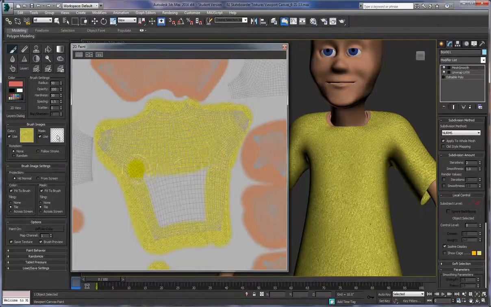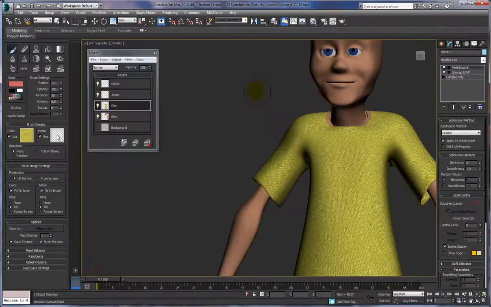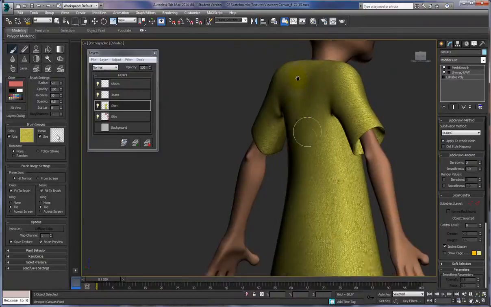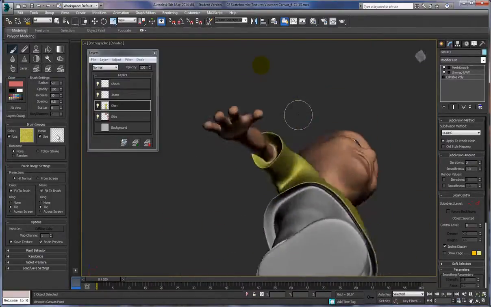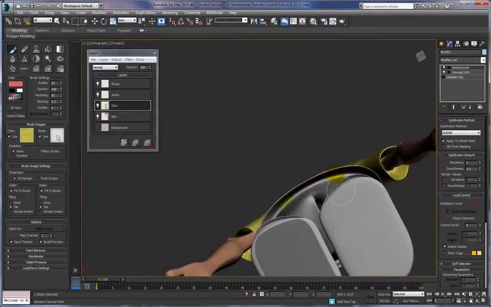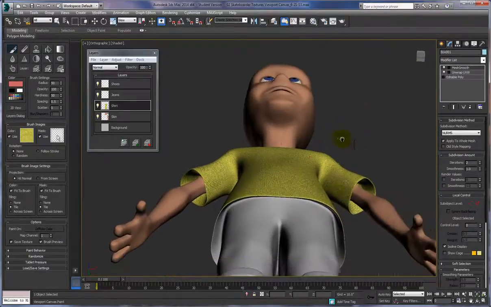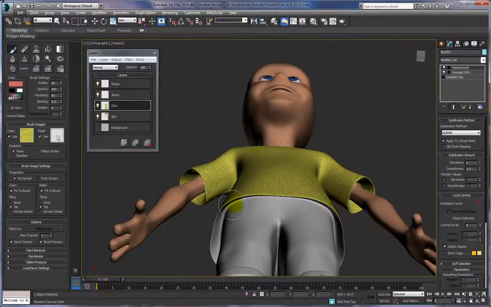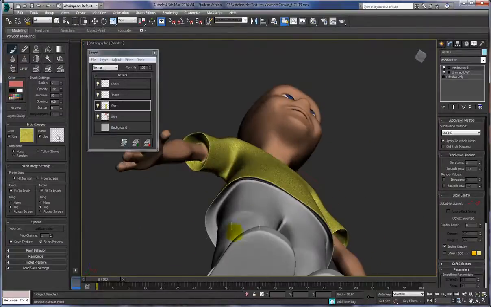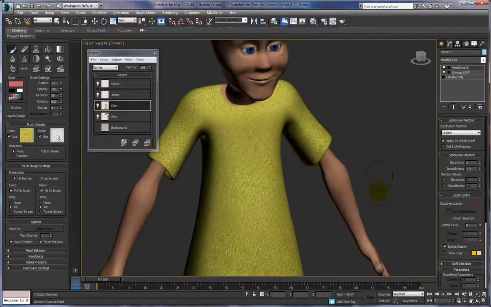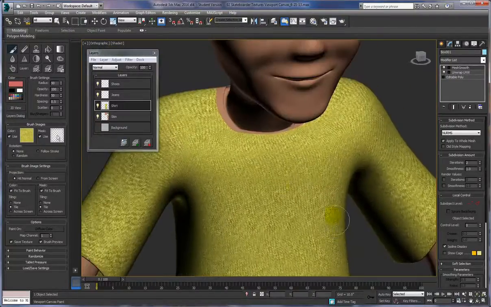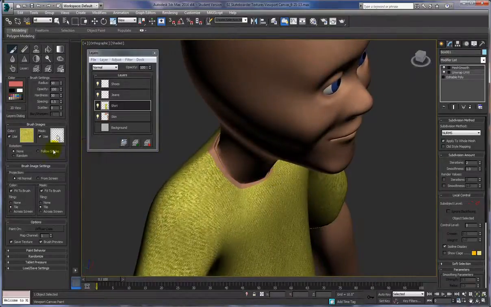The size brush seems to be working just fine for this area. There we go. Okay, so now we can put this away for the moment. Around, you can see that this is pretty much done in here. Let's take a look underneath here. Okay, now that's going right to the edge of the shirt, and that's because of the nature of the way that we did our UV mapping. And so this seam was right along the bottom of the shirt. So we're probably going to need to paint some stuff on the jeans, because the rest of this is going to belong to the jeans as far as the map is concerned. But right now, we need to go in here and fix this collar. So I'm going to get a smaller brush.